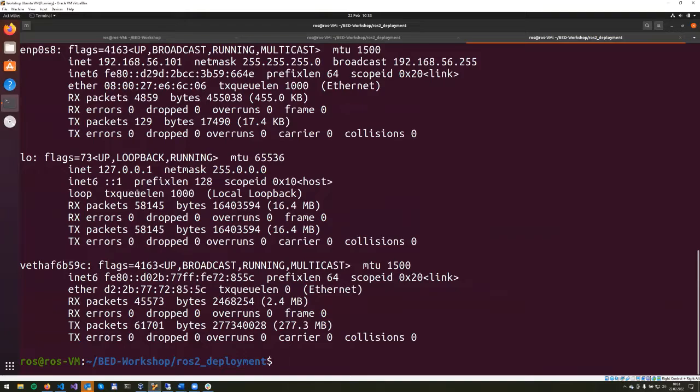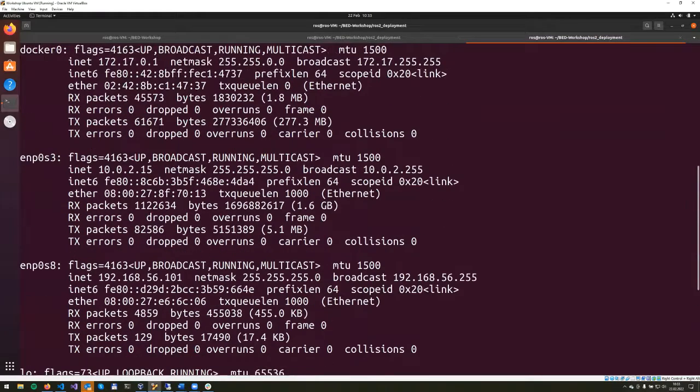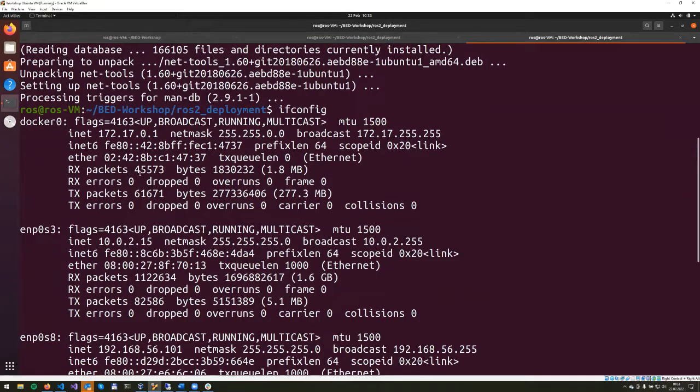And now we can see we've got a few network cards. First one is a Docker. Docker, when installed, creates its own network card for the communication between the containers. And right below, as you can see, we've got the ENP0S3 and ENP0S8 card.